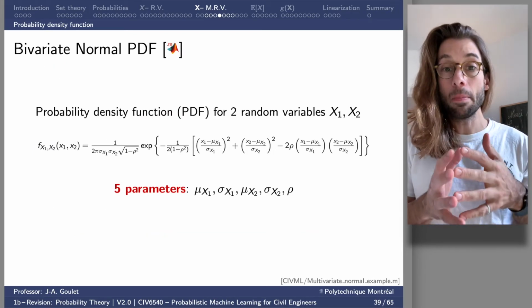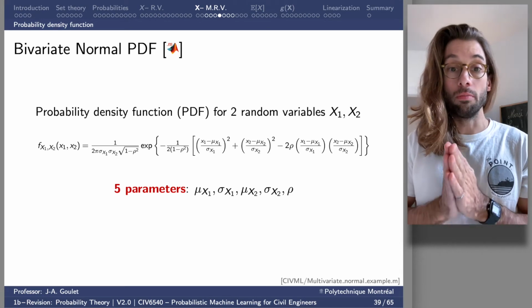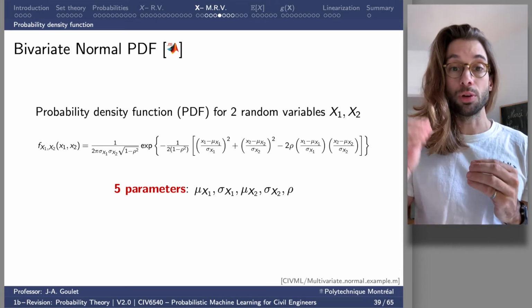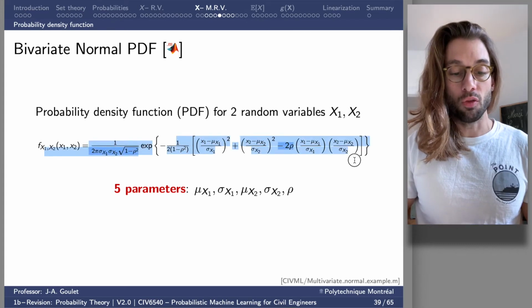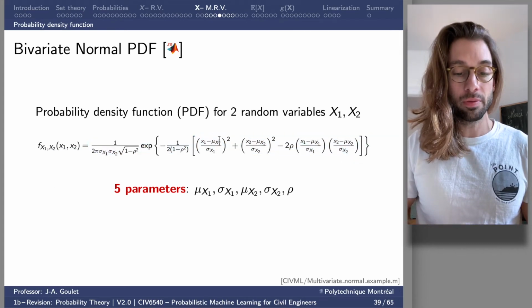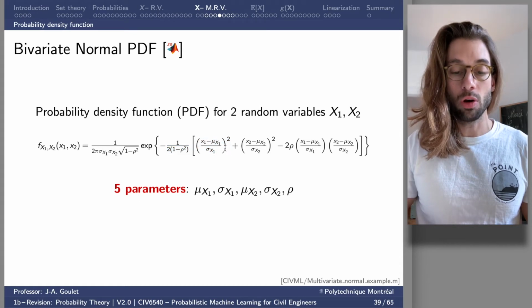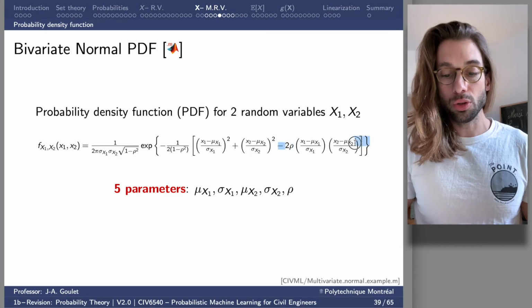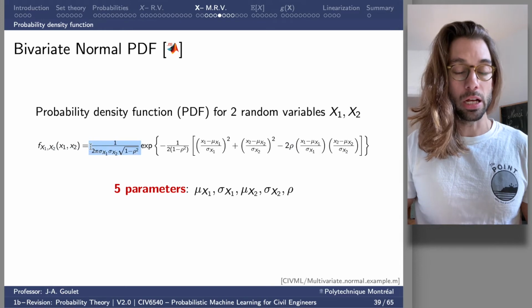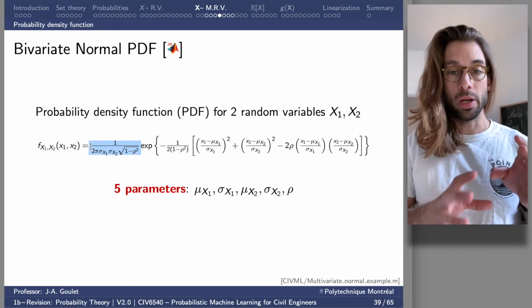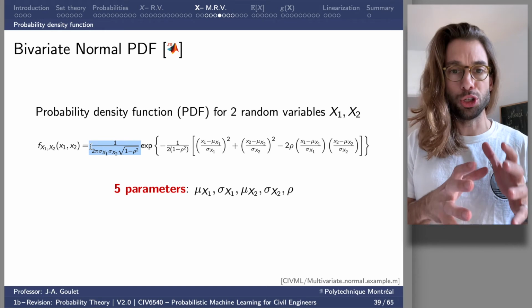So let's look at a simple example of a multivariate PDF. In this case, we're going to look at the bivariate normal PDF. This here would be the formulation for that bivariate PDF. This is the part that is controlled by my first random variable x1. This is the second part that controls the variable x2. This controls the dependency between x1 and x2. And this, we're going to see later on, is actually a normalization constant. We're going to come back to this in detail in module 3.